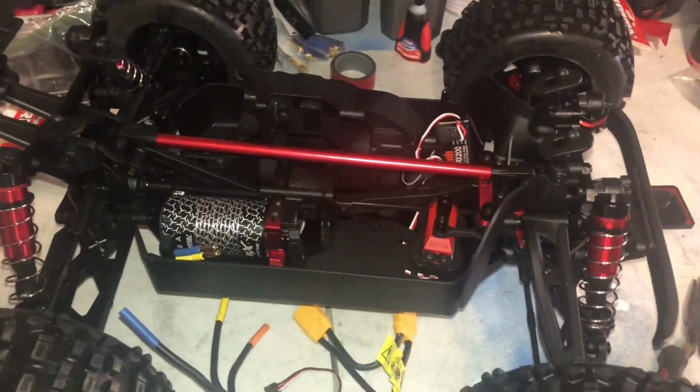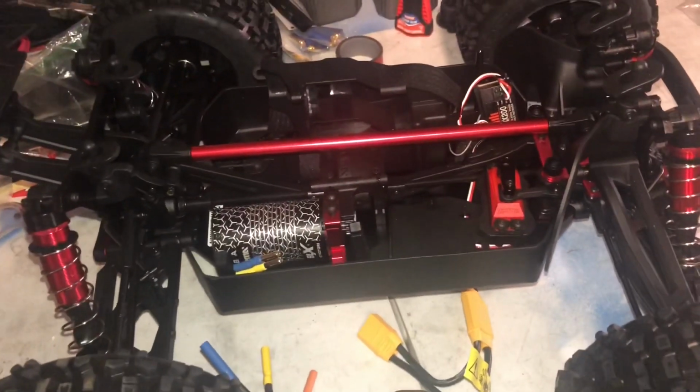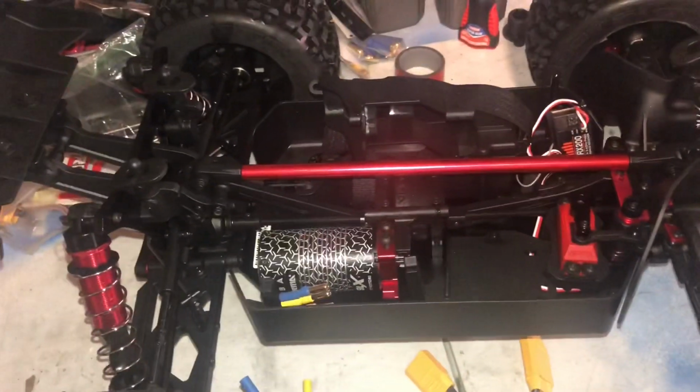the big rock. So I'm going to go ahead and get this ESC with the XT90s put in here, and I'll be right back. Let's see if I can get this DX5 programmed up too.